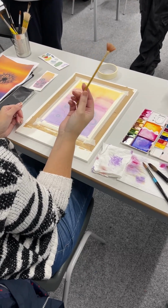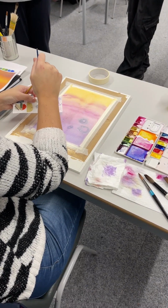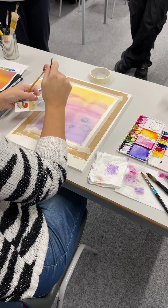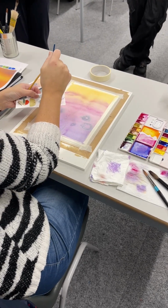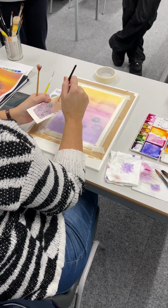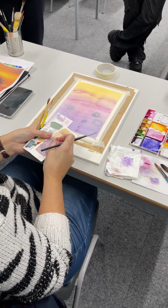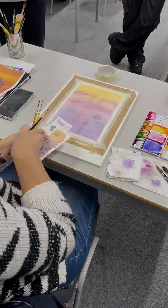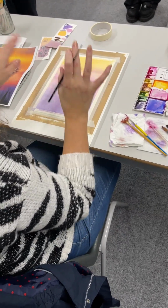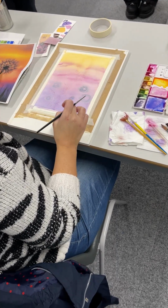A lot of people will use these for foliage and things like that to get those multiple lines. I mean, it does do it, it just takes a bit longer. Again, you want to use it right on its tip and you flick. These brushes, you use it right on its end. Flick from the centre out, but you can see that isn't producing as fine a line as the fan brush. So I would recommend you first paint your stem and the centre, get that painted in, then work on what I'm going to show you next.